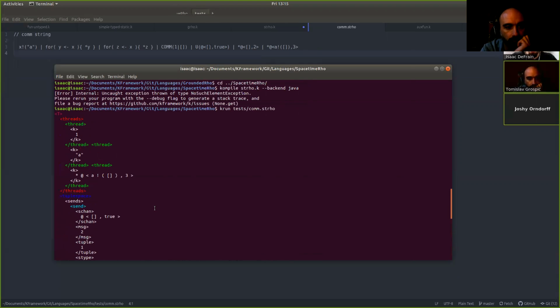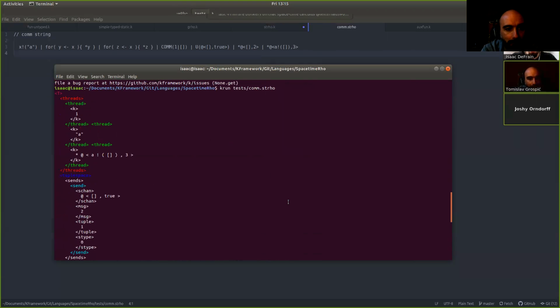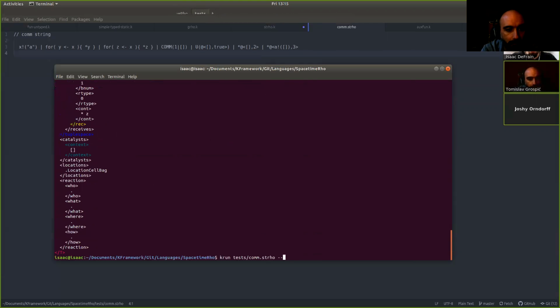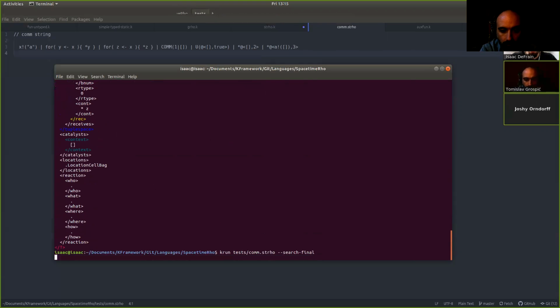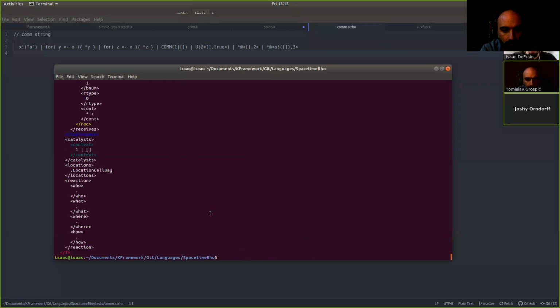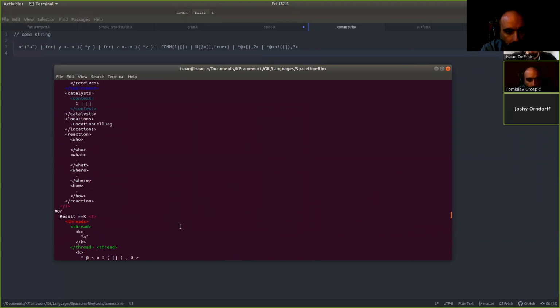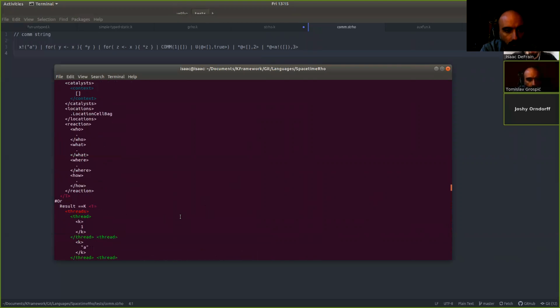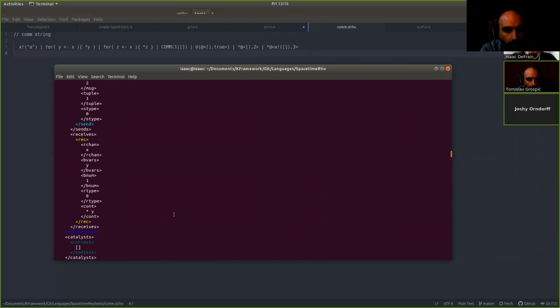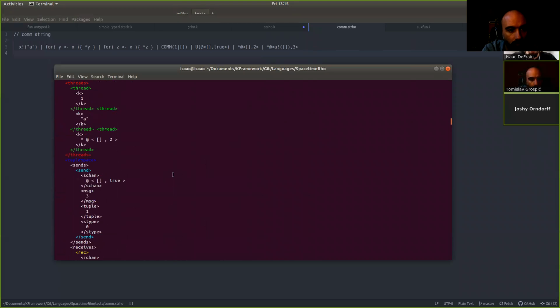Let's see. It's only going to give me one execution. Let me see if I can look at some more possibilities that can come out of this. I know I compiled it with transition labels yesterday, so I want to see if it's still working. Yeah, okay, cool. So there were a couple of race conditions going on in this, apparently a lot. I have a lot of final states here. So, all right, this is all a little bit confusing.